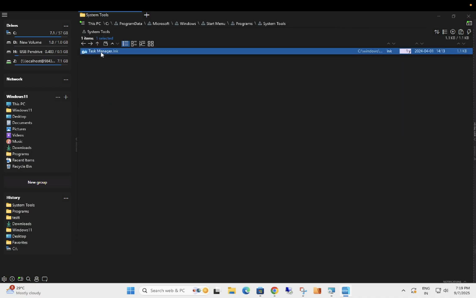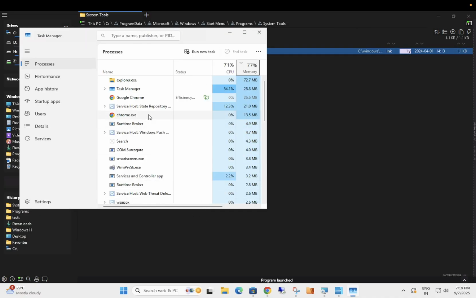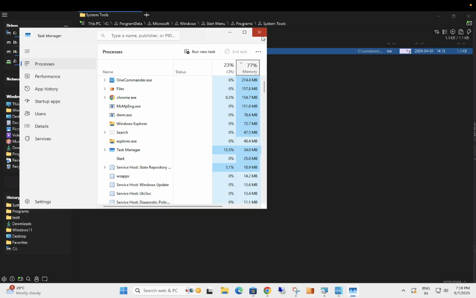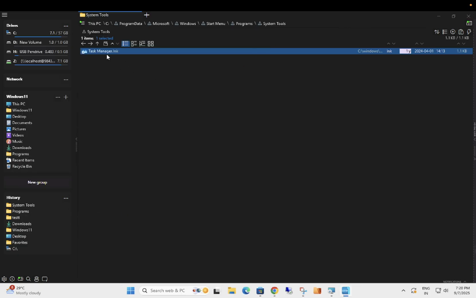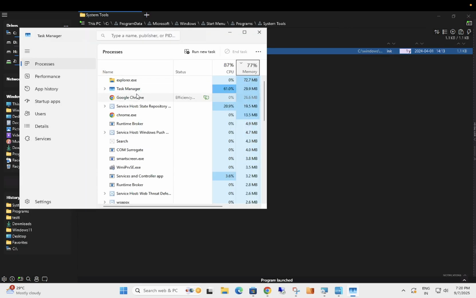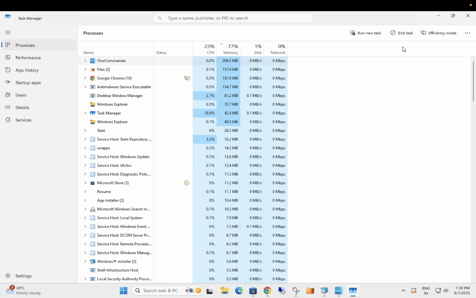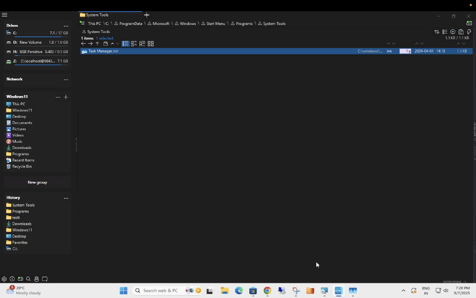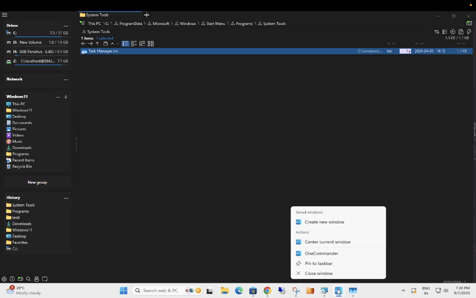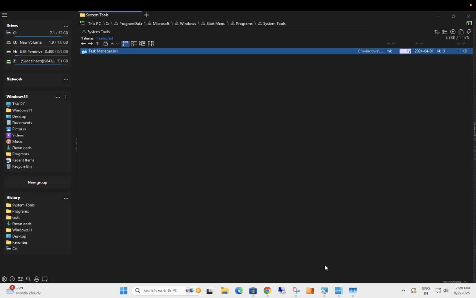System tools as well, you will get task manager. Directly open the task manager from here, and we can check its utilization as well. So if you want to keep it as your file explorer, then you need to right click on it and simply pin to taskbar.